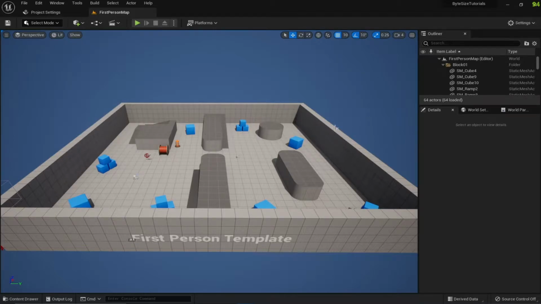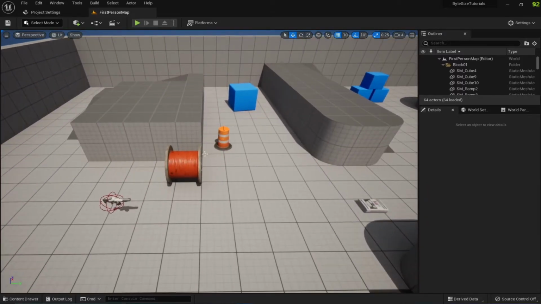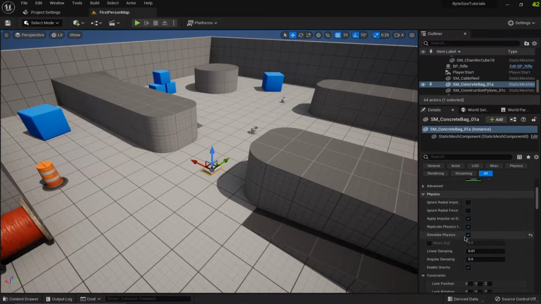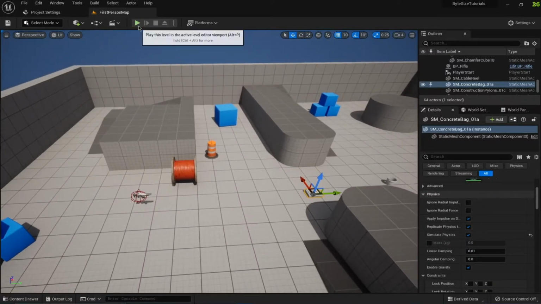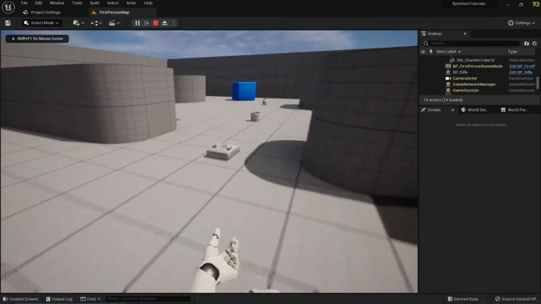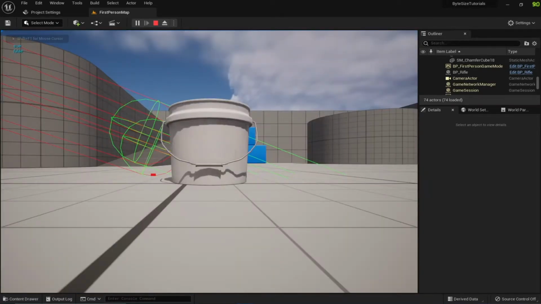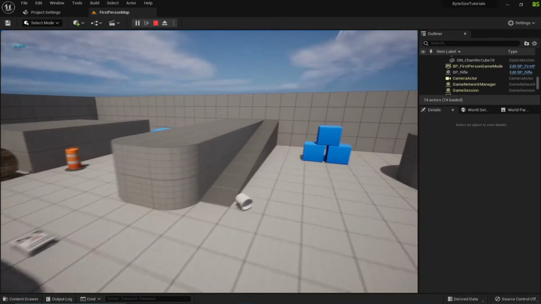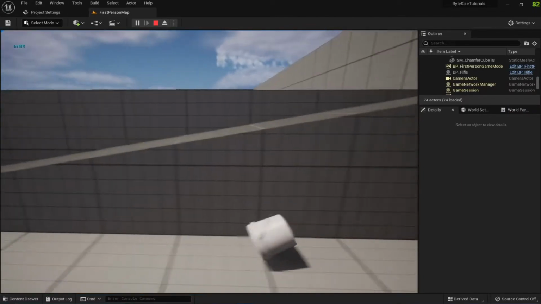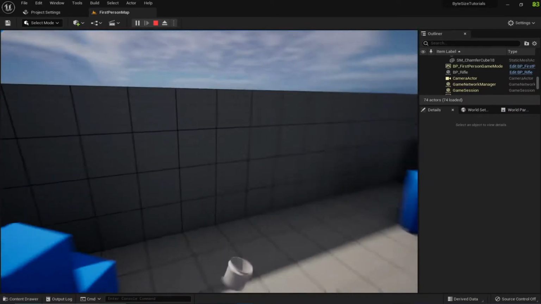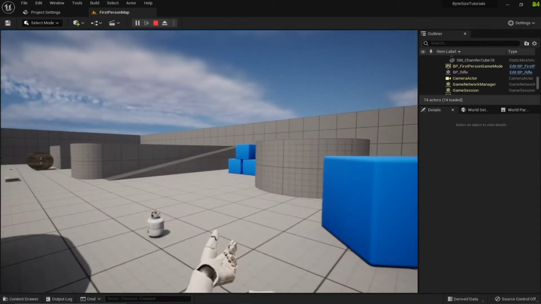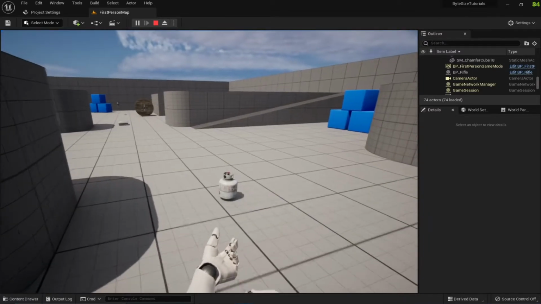Okay. So just to give an overview, over here I have this first person template, and I have placed these few static meshes that have the property simulate physics set to true. So if I play this, I have this first person, and if I press my left mouse button, I possess this and I can move it around like a physics object, and it can jump. And if I go over here, I can press my right mouse button to depossess it and become a person again, a human being.